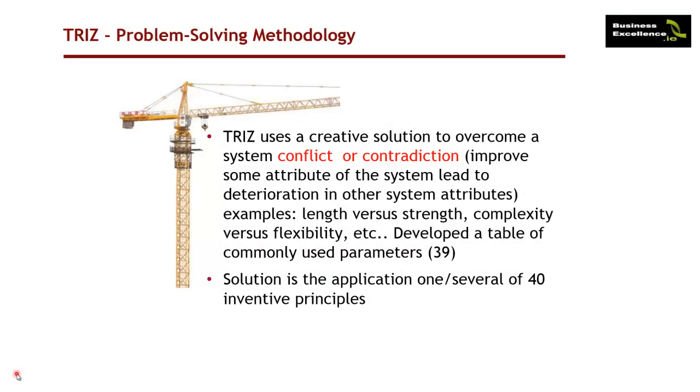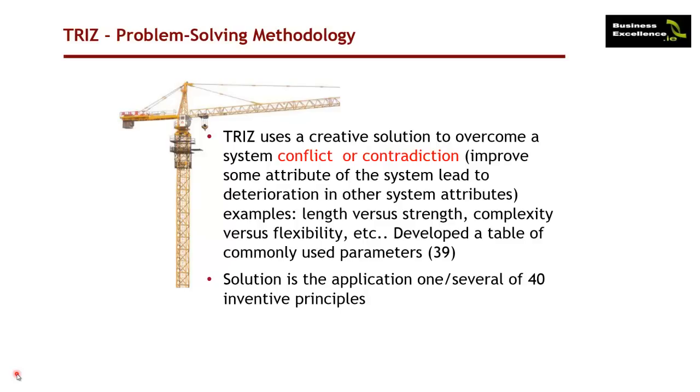If we look at a simple example, a crane, if we wanted to make the boom on the crane longer without necessarily making the crane unstable, there are certain things we could do. One, we could counterbalance it like any normal crane. So the longer the boom goes, the more weight we add on the other side. We could move the crane closer to where it needs to be. Rather than counterbalancing it, we could hang a balloon or a lighter object off the end of the crane, which would effectively elevate it. So in all of these cases, we're looking at a conflict or a contradiction.